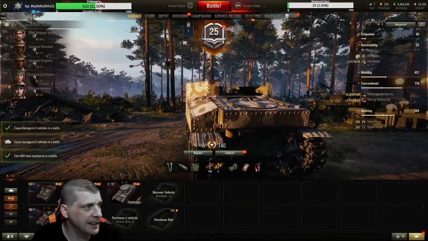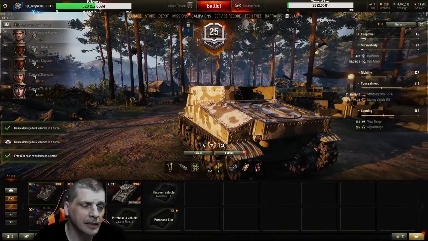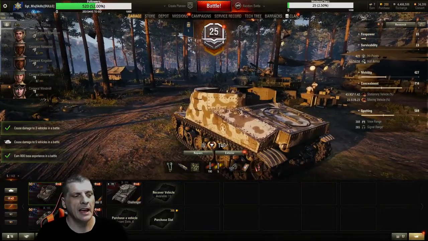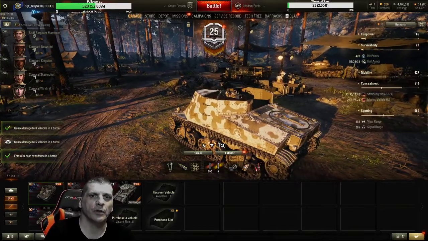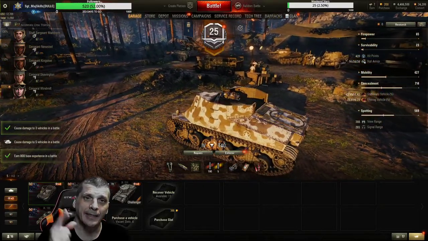Today's TDs, and the pick five is the T-40, the Hellcat, the Martyr II, the Nashorn, and the Challenger. And this is the way I'm going to switch it up, actually. I did the live stream earlier that was for TDs. It was the grind. And then I'm going to switch it up and do the pick five in the video.